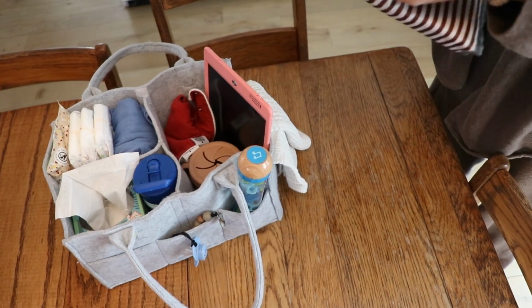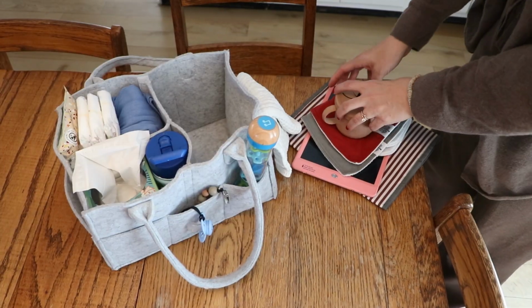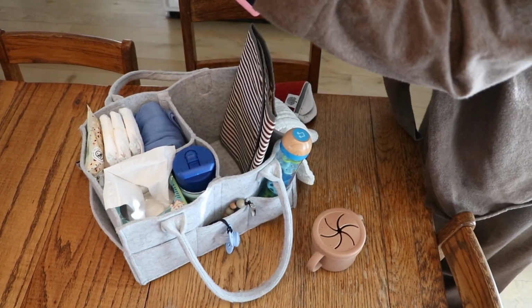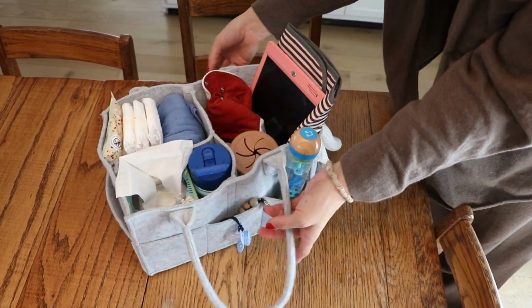I love to have an extra changing pad, burp cloths, and then of course all the activity for little kids. So depending on your kid's age, you could have an iPad, one of those LCD drawing pads. It's really nice, age appropriate toys, snacks, a tissue box. I like having antibacterial wipes or hand sanitizer in there as well. But it's really nice to be able to just grab it to reload it, or grab it to go do a diaper change in the back of the car.